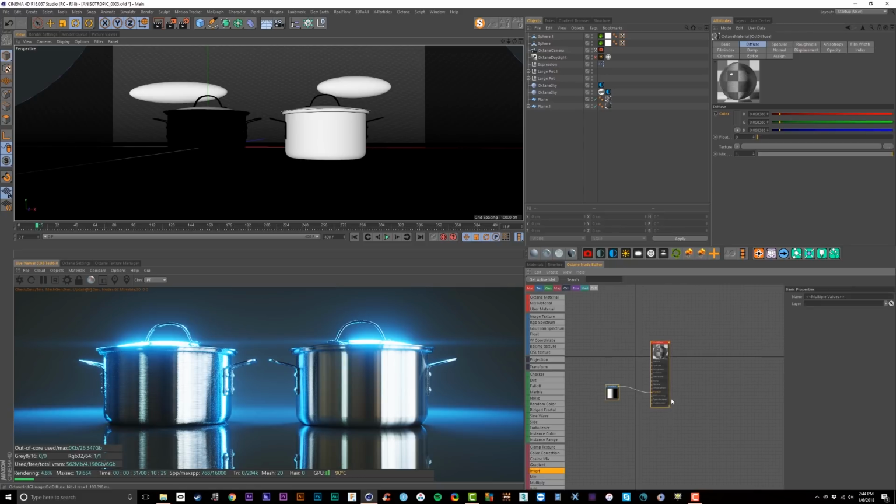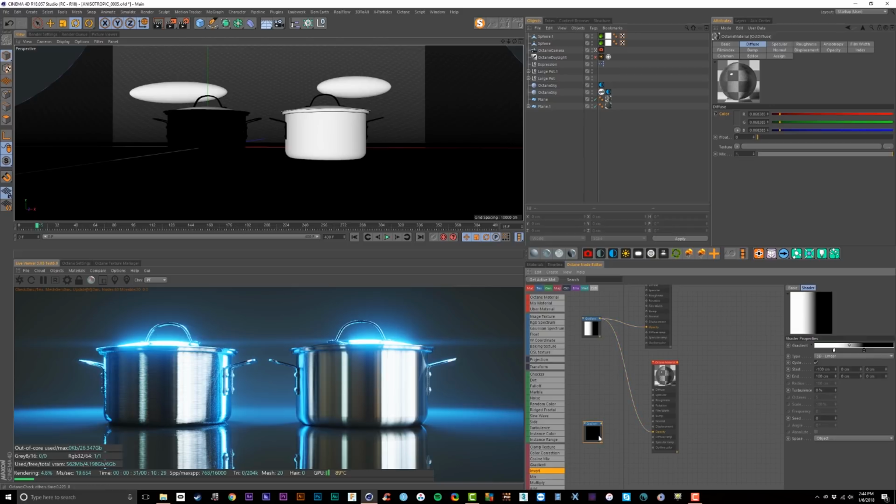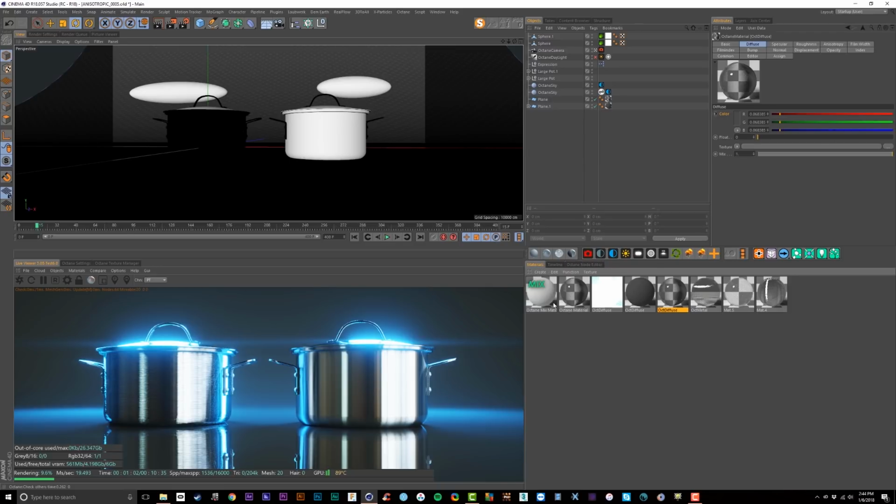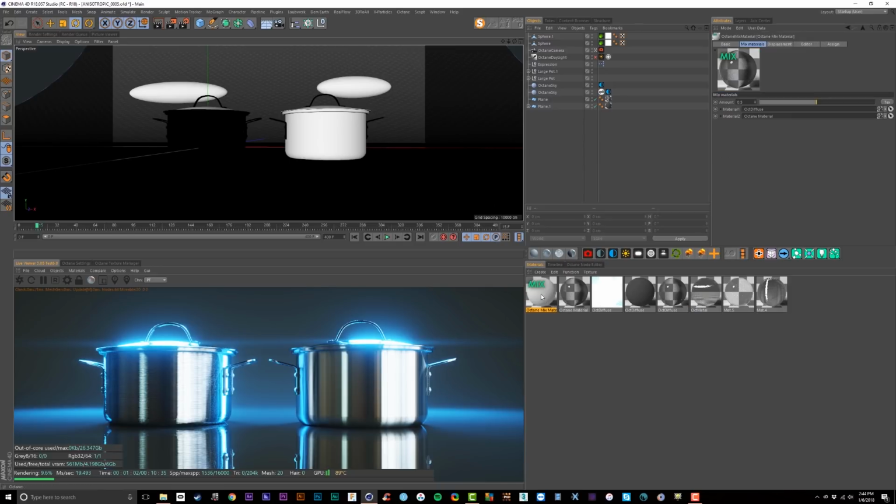So I could just take this material and duplicate it here by holding down Control. And then since we're using the same gradient on both, I can just pipe this into the opacity on that one, and this can control both at the same time. And now let's grab a mixed material and drop it down here and pipe both of these into material 1 and material 2. Okay, we're not seeing any change because we have to actually drop the mixed material on there. So let's grab this mixed material and drop it on our floor here.